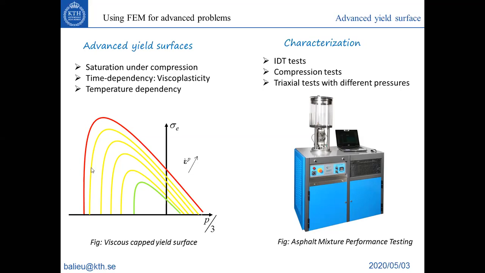Because if you use a very complex yield surface but you don't have the good material parameters, you can have the saturation very early, which will not be good in terms of modeling, or you can have a saturation which occurs late. It's not good to use a complex material model if you don't have the appropriate experiments. You always need to have this in mind when you are performing finite element simulation with a nonlinear material.